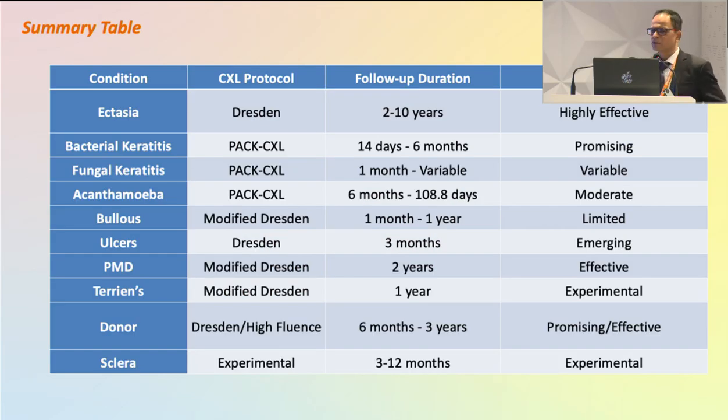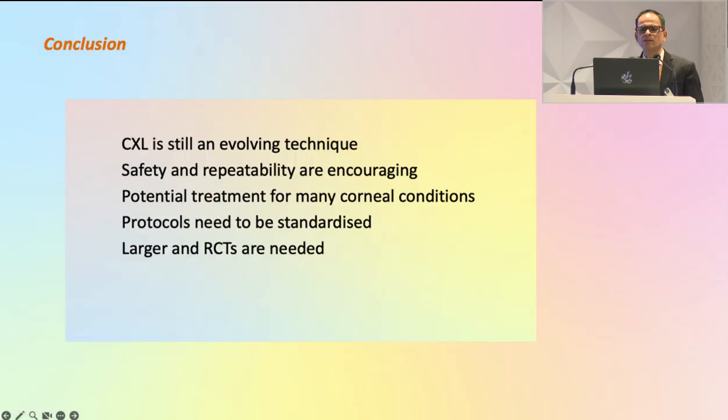And overall summary: cross-linking is definitely highly effective in ectasia, as post-refractive surgery, and in bacterial keratitis it works quite well, as many studies have reported. But the rest of the things are either experimental or variable, so that's something we have to watch. So in conclusion, cross-linking is an evolving technique. It's quite recent in the market, and people are expanding the indications to many areas. So I think it is a promising tool.